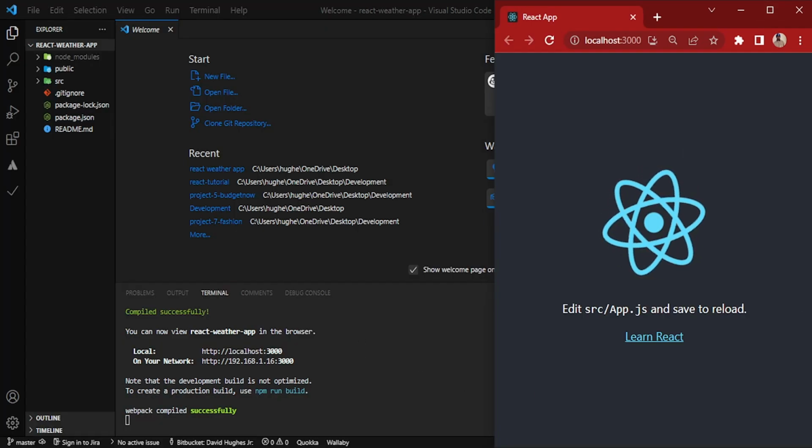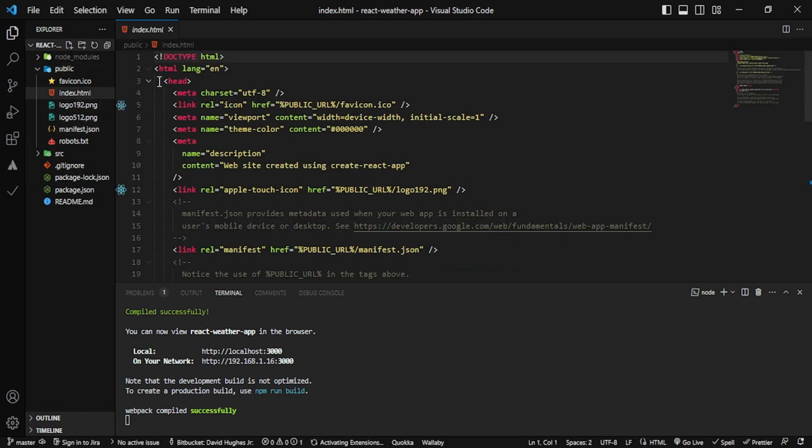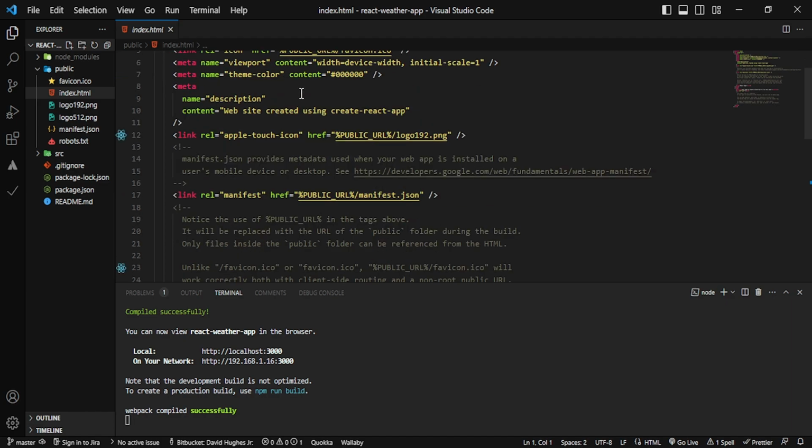So perfect. Now that we have the React app up and running, what we're going to do is start to determine what we need to keep and what we need to delete. React is great, but the thing about it is it does kind of give you some fluff that you don't necessarily need. And we can spend a long time talking about that, but I'm going to go ahead and just show you guys exactly what I do and how I start off my projects. And so right here inside of the public folder, we're just going to talk about a few things. You don't need any of this except for the index.html. You need to keep this. If you look at this HTML, it looks really kind of just plain, but there's a lot of different things in here.